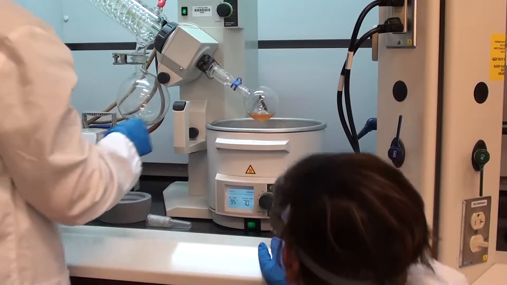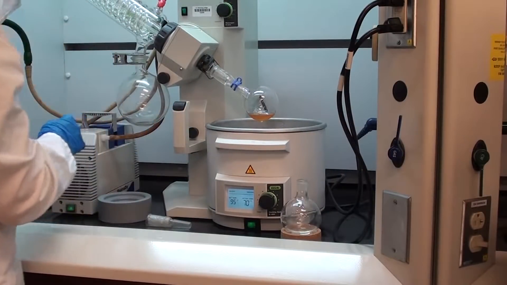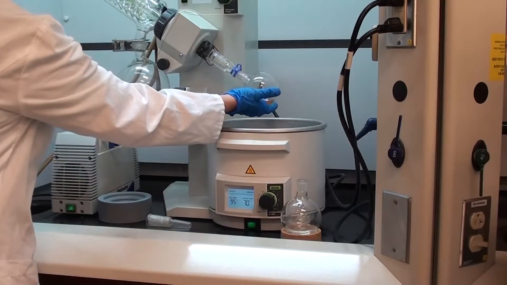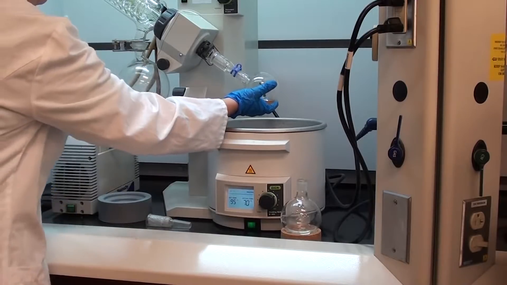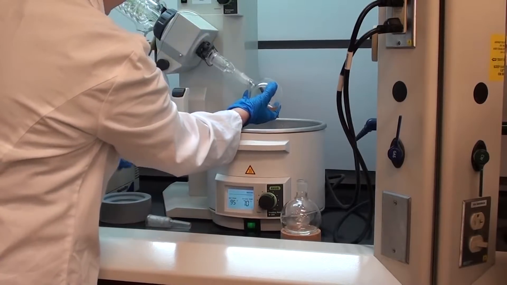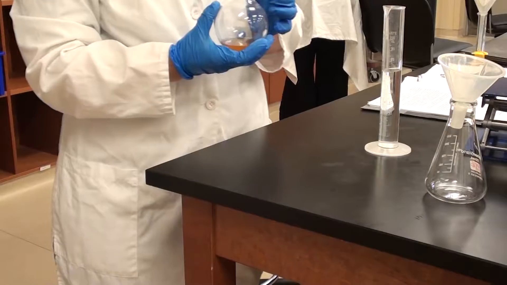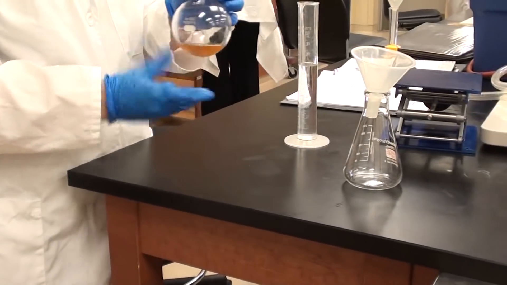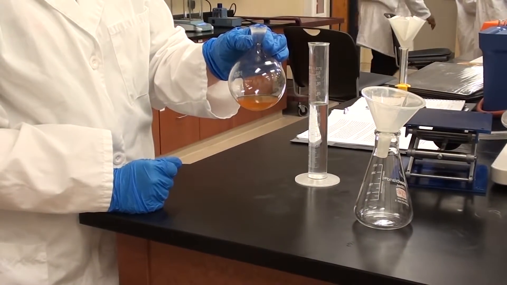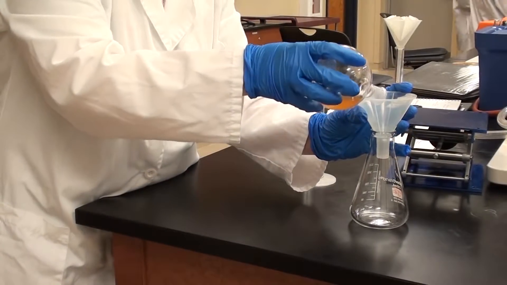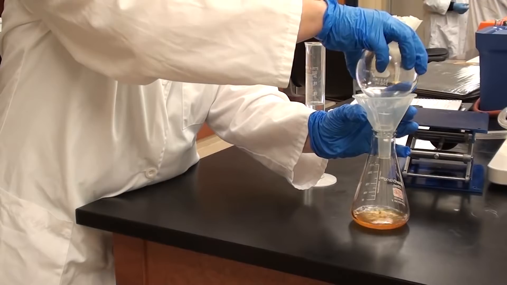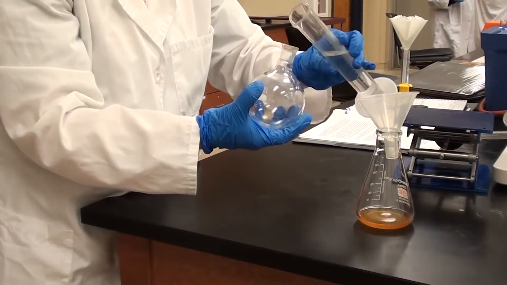Jen, go ahead and make sure the spinner's off. Now hold on to the flask and then turn off the vacuum. Then turn off that and now you can take off the flask. We've got our concentrated solution here and it's been evaporated down to 30 mL. Jen, go ahead and pour it into the Erlenmeyer flask please. And use the methanol to rinse out the flask here.